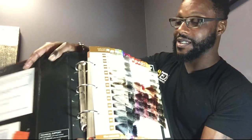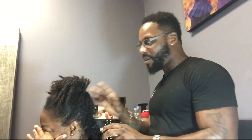I'm gonna close this book before I slap Dominique in the face one more time. But that book pretty much helps out the client so they can understand where they're going and what's gonna happen.